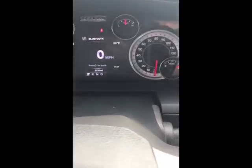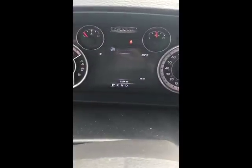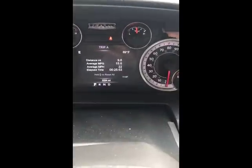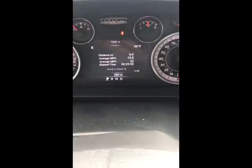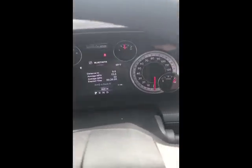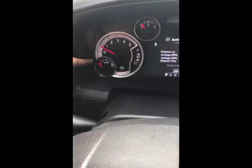Another big question I get a lot is miles per gallon — what did it help? My head unit right now is saying I'm getting 15.6 overall on the delete. I'm driving around on the 60 horse tune. Hand calculated, I'm getting more like 18. Before I was getting like 14, so I gained almost 4 miles per gallon. I never bought DEF — I only have 2,000 miles on the truck — but it is a pro that I won't have to in the future.